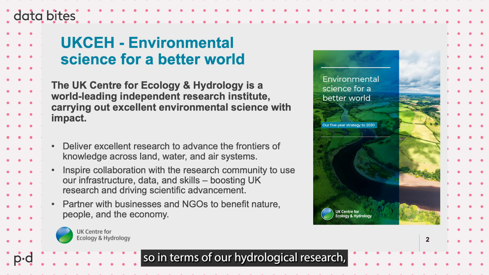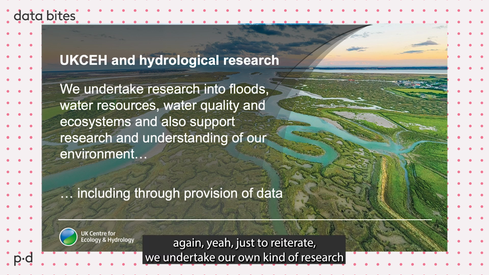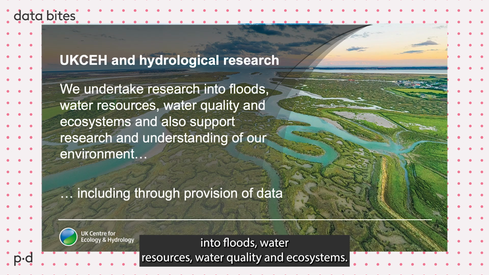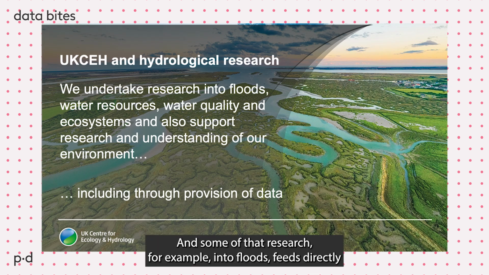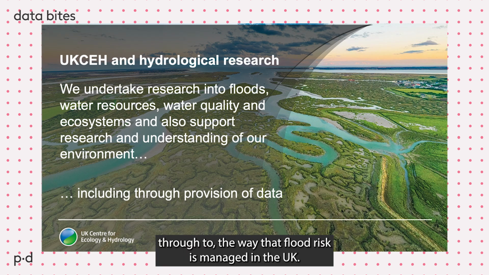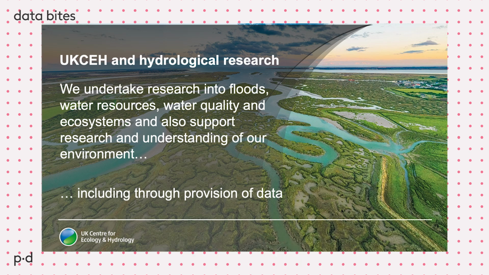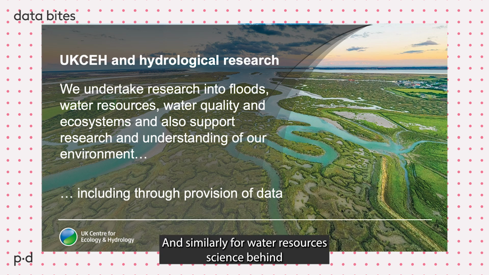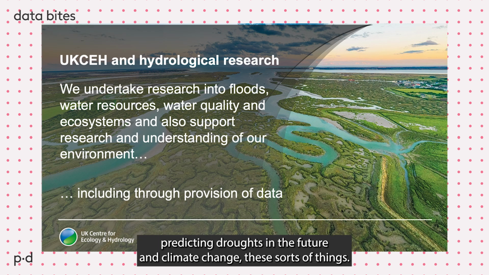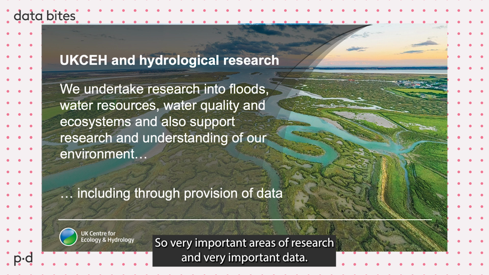So in terms of our hydrological research, again, just to reiterate, we undertake our own research into floods, water resources, water quality and ecosystems. And some of that research, for example, into floods, feeds directly through to the way that flood risk is managed in the UK. So it's the science behind flood risk estimation, flood risk mapping, and similarly for water resources, the science behind predicting droughts in the future and the climate change, these sorts of things. So very important areas of research and very important data.